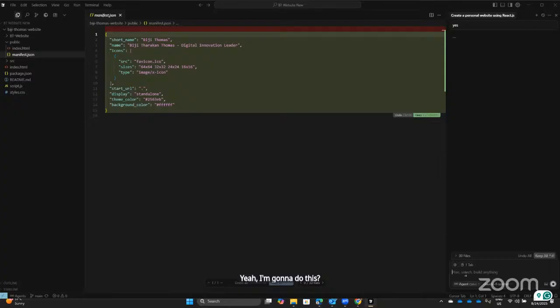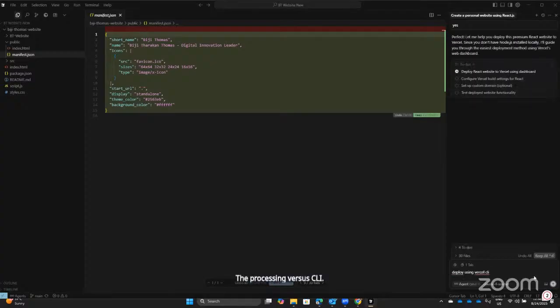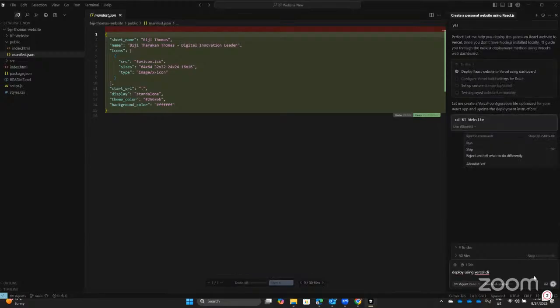You have to say deploy using CLI. Deploy using Vercel CLI. Run or skip?